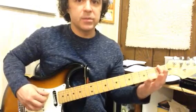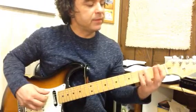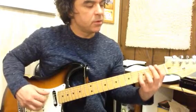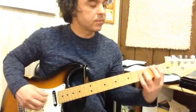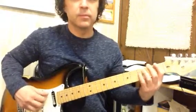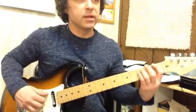The other way is to play this with your first finger on the sixth string first fret, lift it, and then play the other notes. So you don't have to hold all the notes down at one time, and it would sound like this if you did it that way, until you get it very smooth. Eventually, you can hold it down and it'll sound like this.